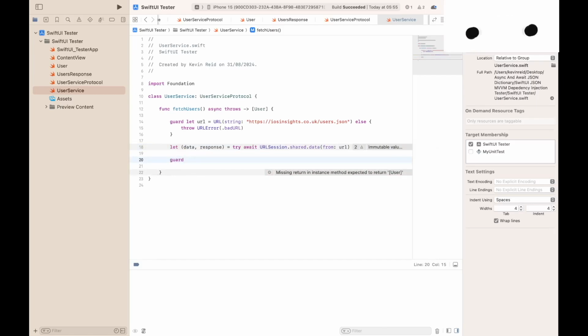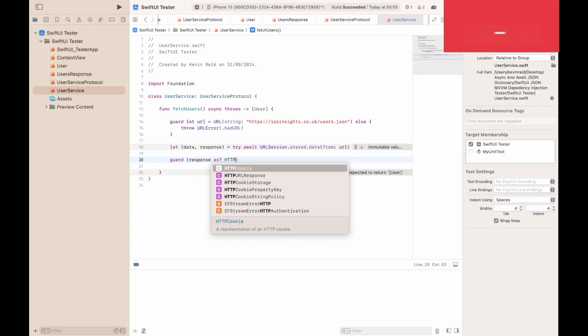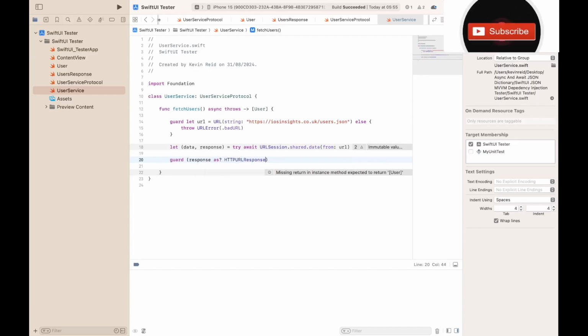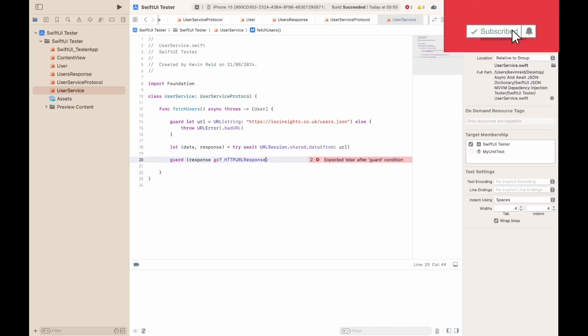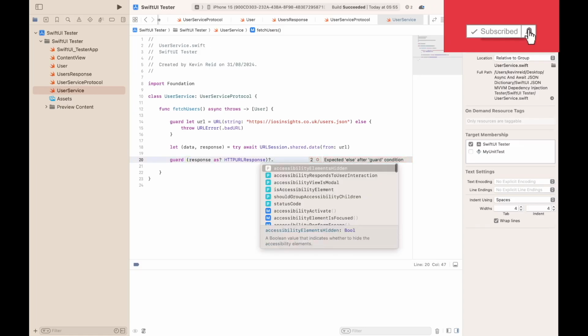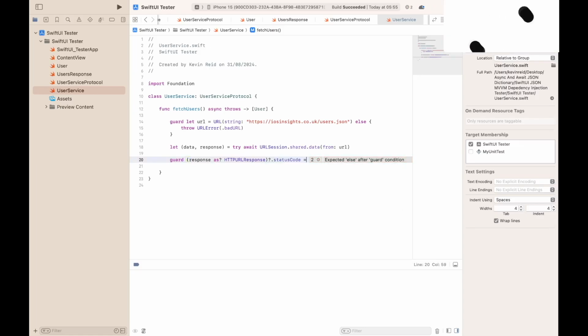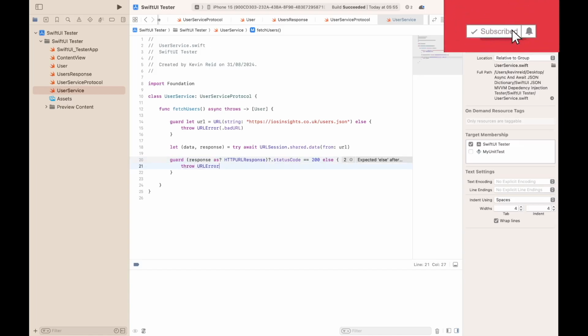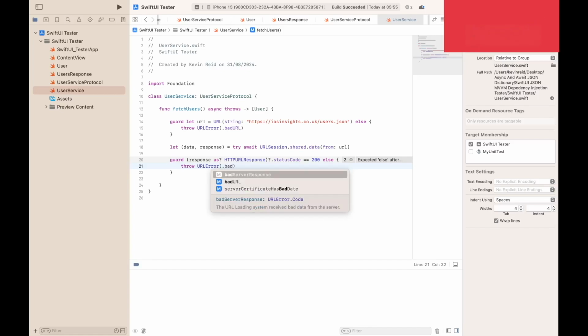guard let response as HTTPURLResponse, statusCode equals 200, else throw URLError, bad server response.